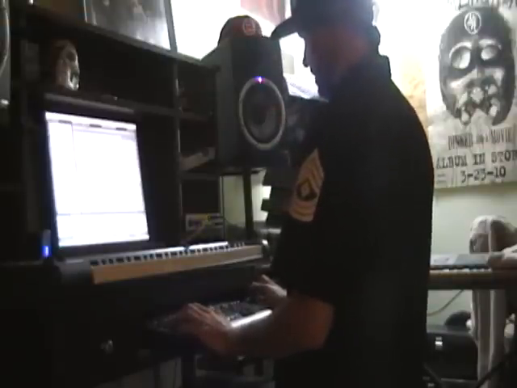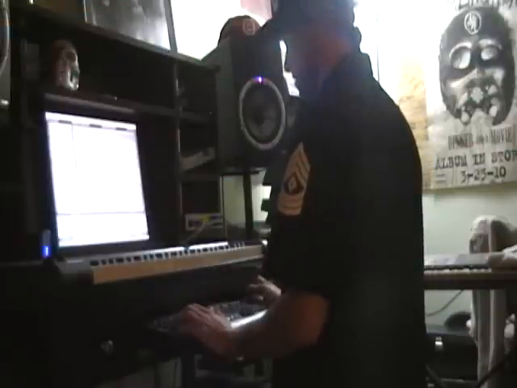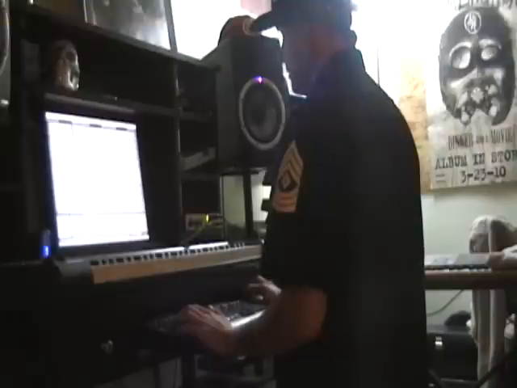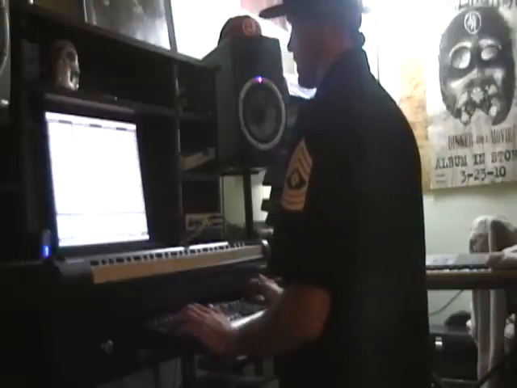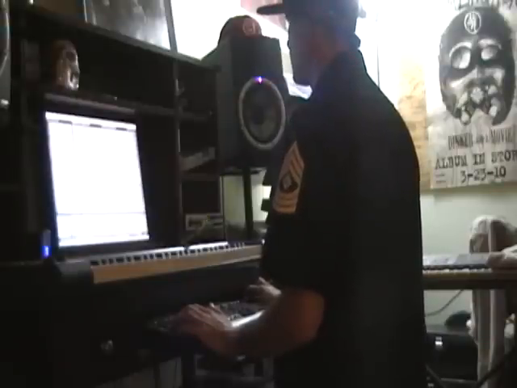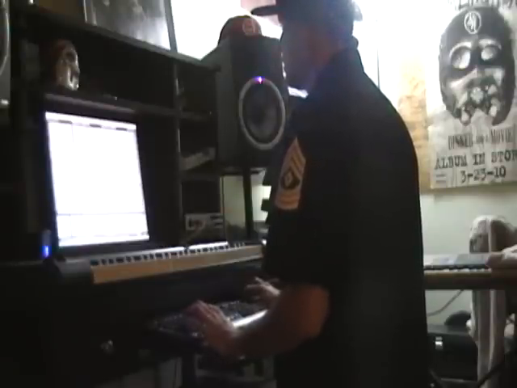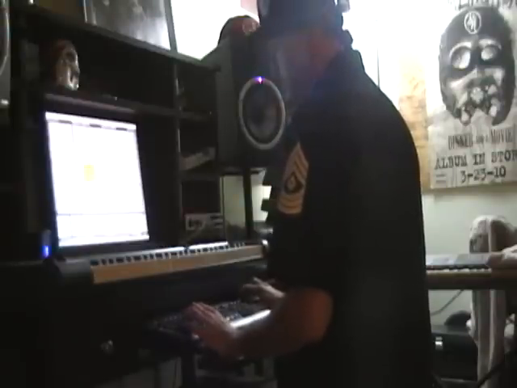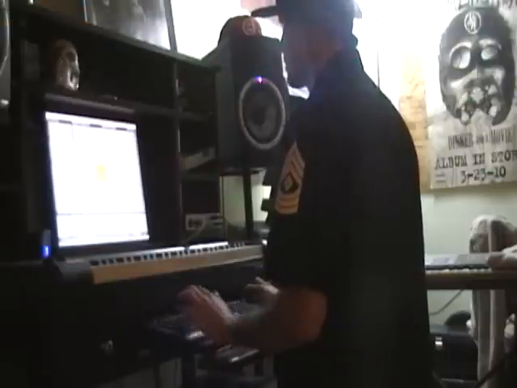What you see me doing here is making it so the velocities are all similar. It's a rap track. If it was a rock track, then they can go up and down in velocities for a humanized effect. Alright, that's correct. I'm going to go ahead and loop that out. I'll probably change it up for the hook, but I'm going to put it in for the hook for now as well.